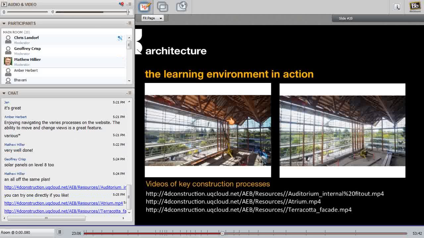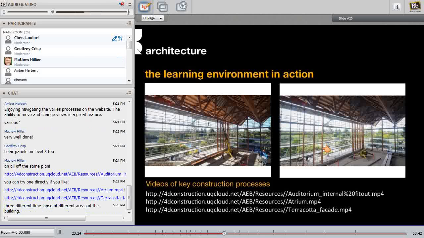It was quite an innovative way to do it. So we have a video of that, and we have this time-lapse video here, which is showing cranes and people moving around, and you can see this is later in the day. So we've got these erected at this point, but nothing erected down here. And later in the day, we see these erected, and these have gone in as well. It was just a camera set up there taking still shots over a period of time. So there's a fair number of resources attached to the learning environment.